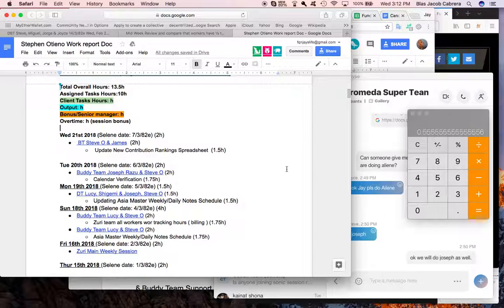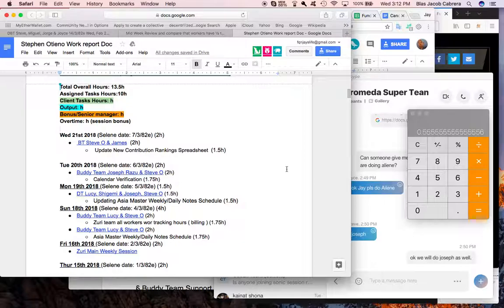No, I would just assume that the total number of hours is correct. It's important if there are major mistakes, but I wouldn't waste the time. I already did it twice, so I would just focus on the assigned task hours, add it up, and then move on. It doesn't need to take a lot of effort or thought. I think you're thinking about it too much. The only thing you should be thinking about is whether or not something is an assigned responsibility. That's the only thing to think about.